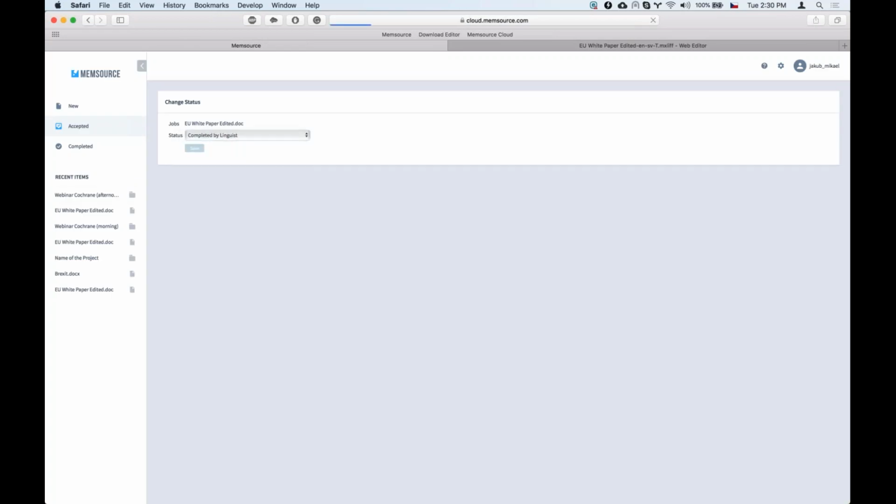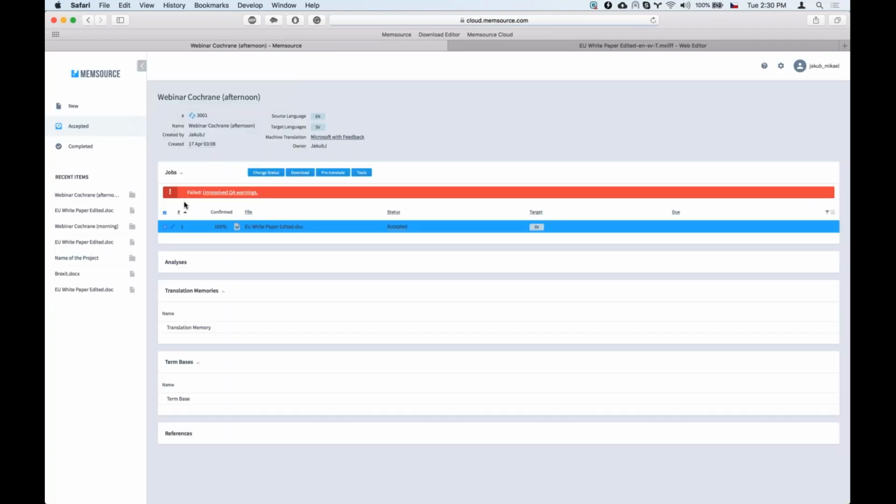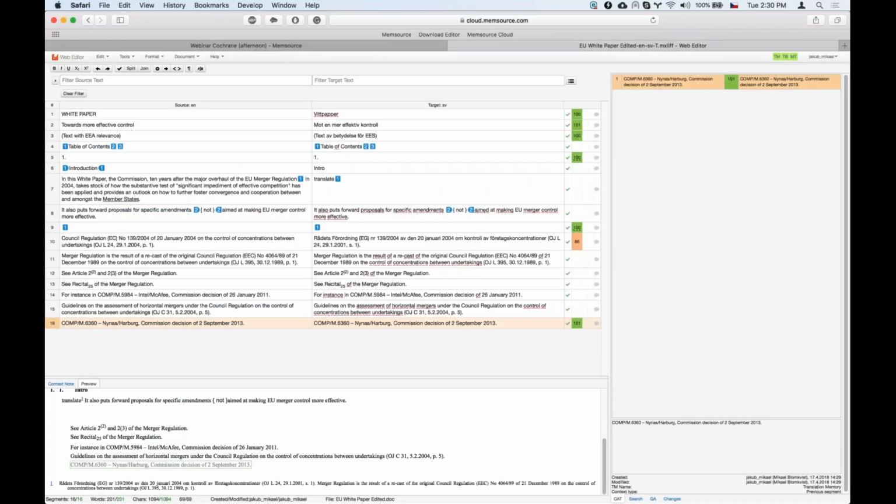But in this case, I'm not able to do that because I'm required to run a QA. That's a setting that your project managers can decide to enable and to enforce the quality assurance. Even if it's not enabled, it's a good practice to run QA before you try to complete the assignment. Because if we go back to the file, here on the bottom, you can see the QA tab.